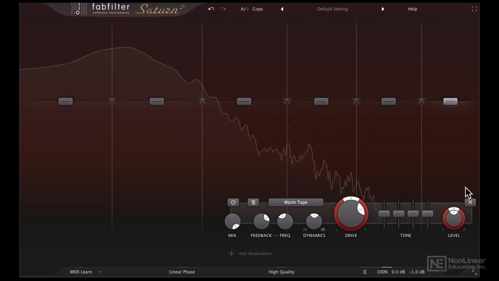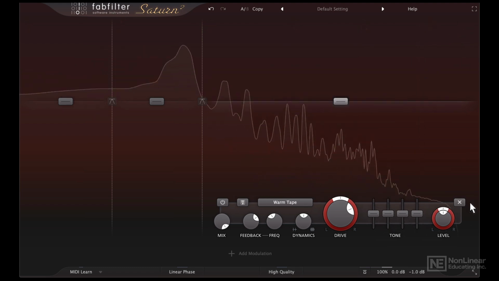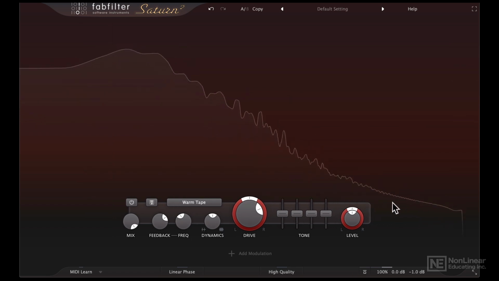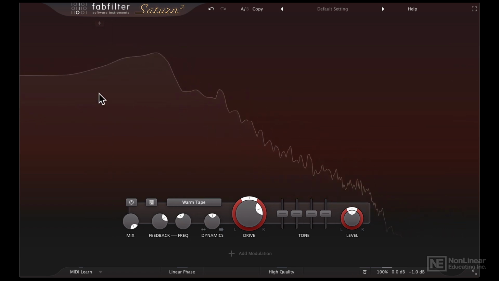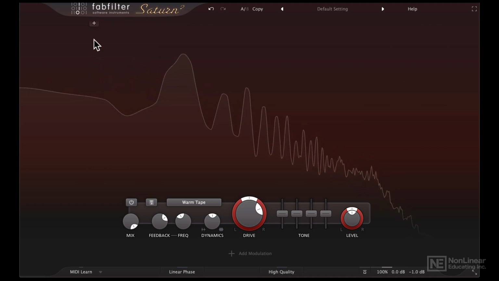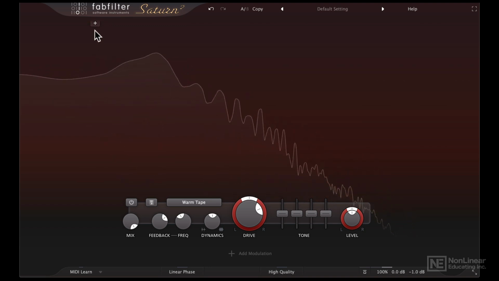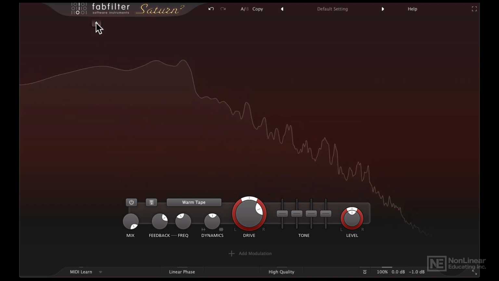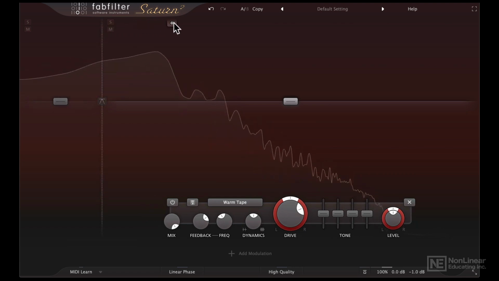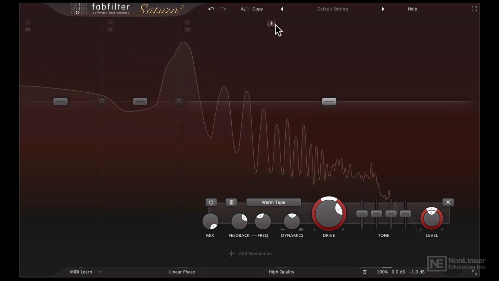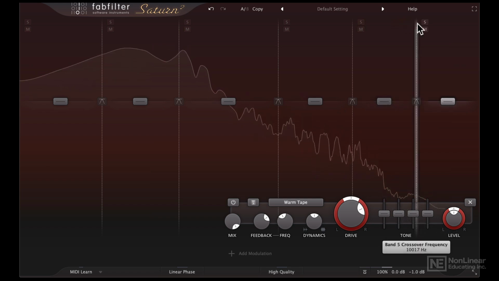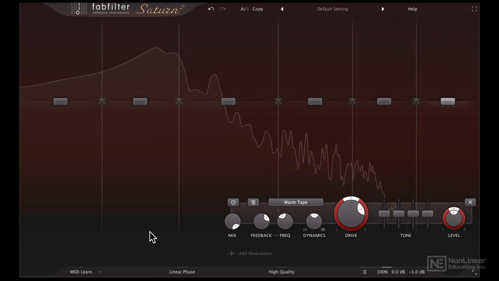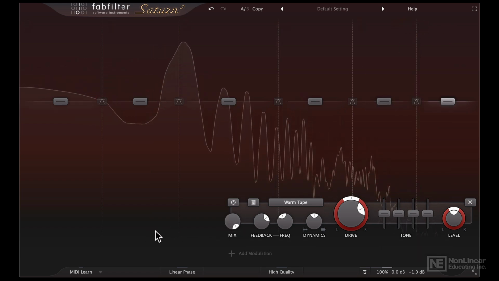Now, what if I was to remove all these? Notice the difference there? It's not a good or bad thing, it's just a different sound. Maybe I want it to be fuzzy and kind of muffled. I could go with this. But if I want things to be a bit more transparent, why not just split the audio into different frequency bands and process them separately? Because even though we're talking about a bass here, we do have a pretty wide range of frequencies.